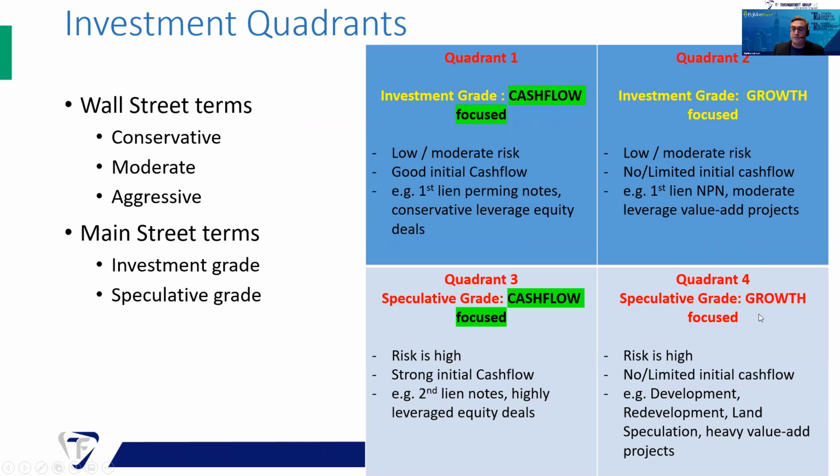Quadrant 4 deals are generally speaking also high risk deals. There is no cash flow to start with. These type of deals are your development, your redevelopment, repositioning, land speculation, heavy value add projects. And quadrant 4 deals, they're neither good or bad. Quadrant 3 deals are neither good or bad. Same for quadrant 1 and 2. They're different. And the reason this methodology helps is when you get a deal across your desk, you get the opportunity to look at the deal and see what quadrant it falls in and what level of risk you're taking, and make sure that it fits your objectives.